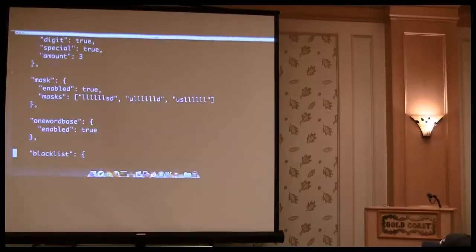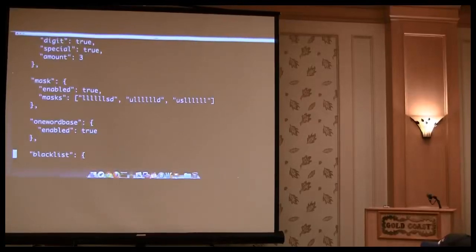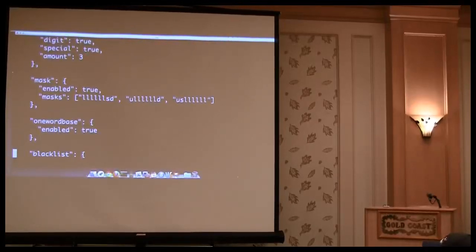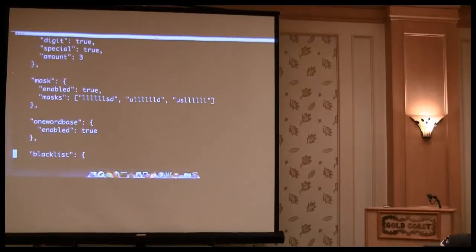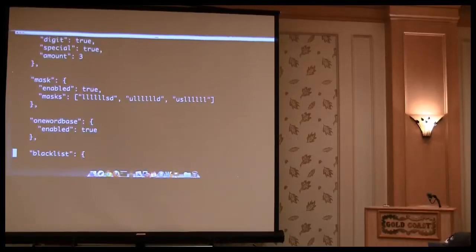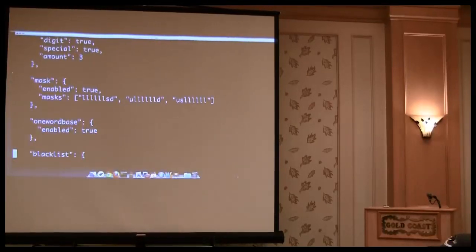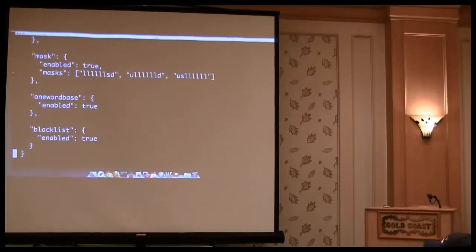The next one is one-word base. It's actually kind of, I'm going to say, an algorithm that I stole from Jeremy on the Hashtopolis forums. It's basically a way to take a string and see if it has a base word in the middle. It's pretty simple, probably could do some improvement. Basically, we'll strip off any special or digit characters from the beginning and end, and then convert any special or digits to the letter they map to in an editable leetspeak method. Then it will use Redis to look up that word to see if it actually exists in the English dictionary that's in there.